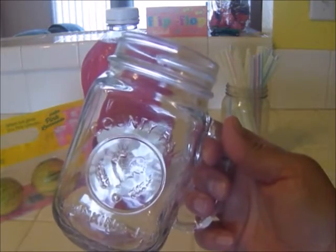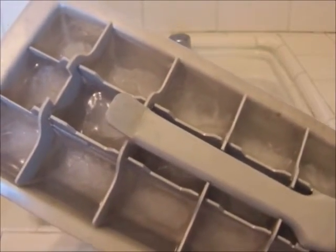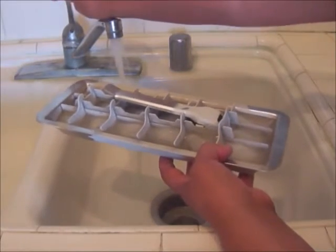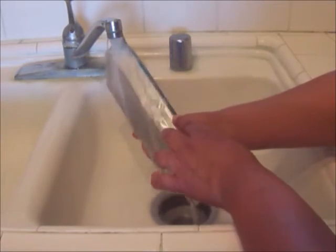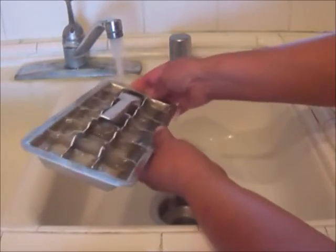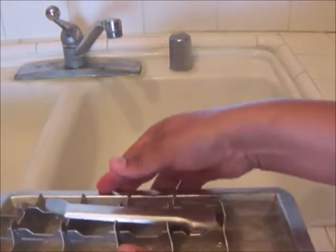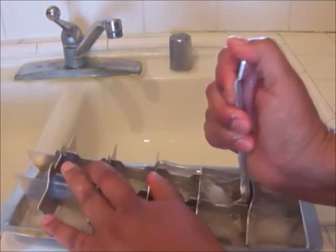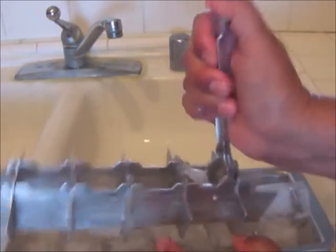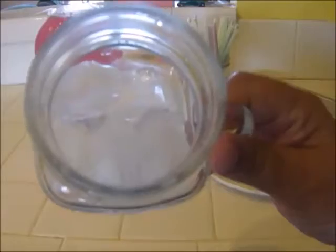So let's fill up this glass with lots of ice. These are the ice trays I grew up with, before there were ice makers in our freezers — I'm so excited to use this in the video. I'm going to run some tap water over it. I don't know if you can hear it crackling. We've loosened the ice, and then we would pull this back — yep, it still works! Then we would just tap it down. There's our tray of ice cubes.